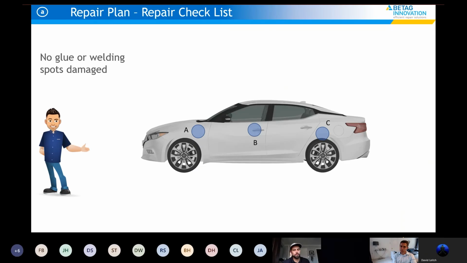Now here's a question. Here's 3 damages just in general for you as a group. Glue, no glue or welding spots in this area. If there's a damage in A, B, or C, which area would you definitely replace the panel? So you can type it into the chat forum. A for the fender, B for door, or C for quarter panel. And since you guys are all on the game, we have CCC flying up there.